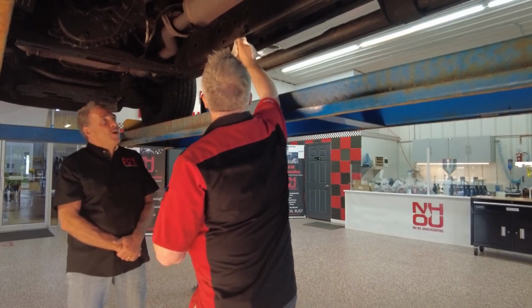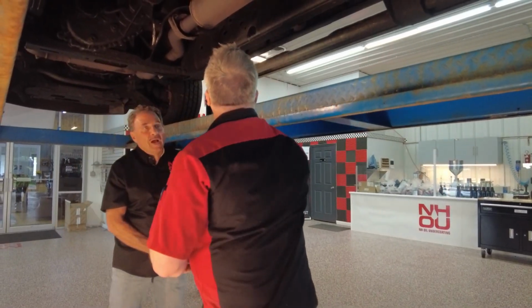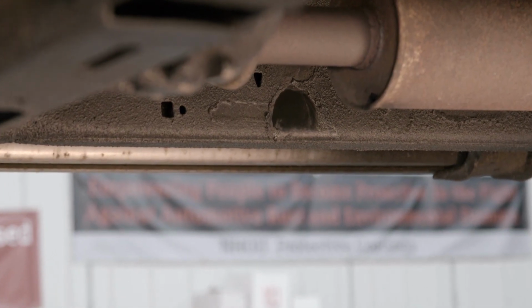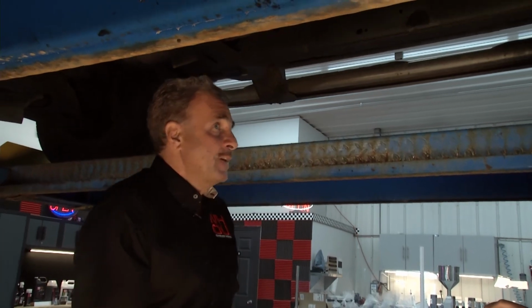Yeah. Now, I'm not going to say that you won't find rust if you look hard enough, but I'm going to tell you now, indicative of an average job where people are proactive, I'm going to get 10 or 15 years of extra life off of this vehicle. At least the engine by then may be towards the end of its life, and I will feel as though I got my money's worth out of it. It's an incredible story. You can see the proof right there.